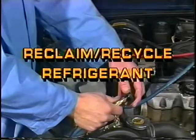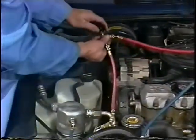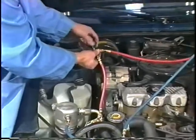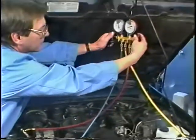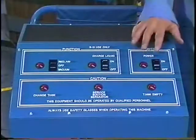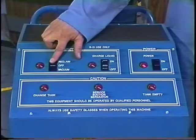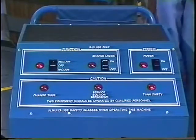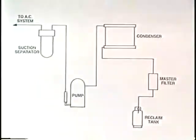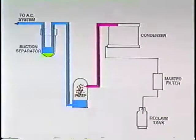Reclaim recycle refrigerant. With the manifold hoses properly attached to the vehicle, open the manifold hose hand valves and the gauge set valves. Then turn the power switch on. Set the reclaim and vacuum switch to reclaim, and the associated indicator light will illuminate. After approximately 60 seconds, the pump is activated and the reclaim process is underway.